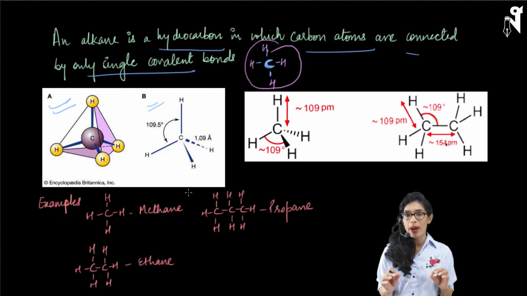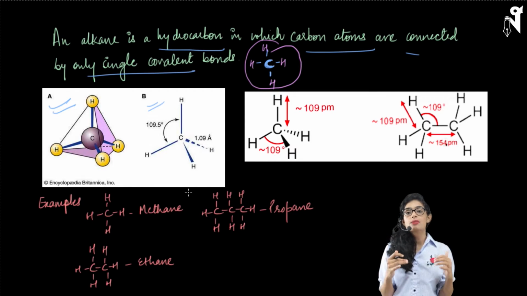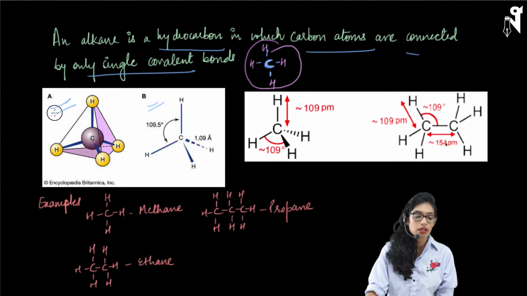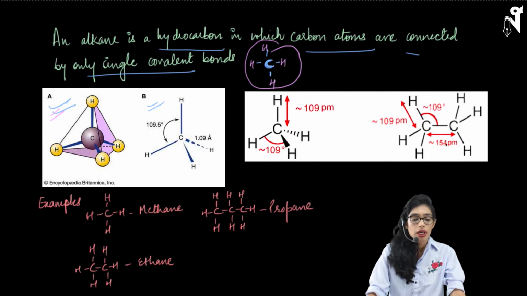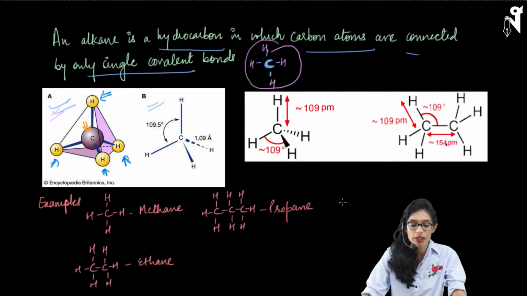When you look at its shape and structure or geometrical figure, how actually it exists, how the hydrogen atoms have been arranged around the carbon atom, it will be this way. Look at the diagram here. So here the carbon is in the center. This is my carbon. And the hydrogens have been arranged like this. Here, here, here, and here. So let me just show you how it actually looks. So it is like this. One bond here, then here, and then here.